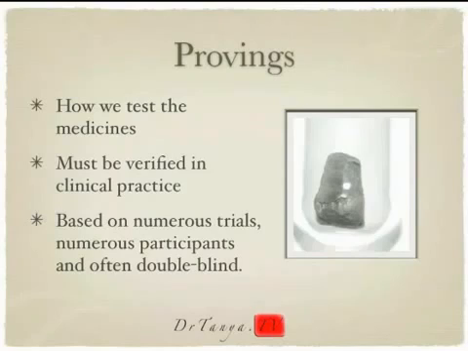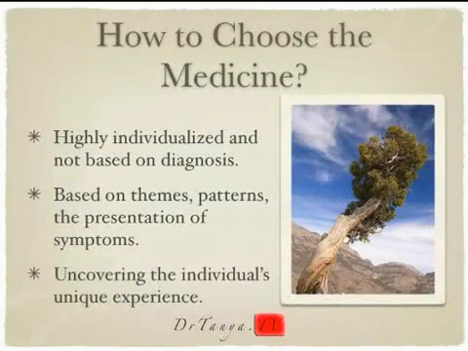But ideally, once you have this information, you want to verify its use in clinical practice. And so all this information should make it back into the books. So what gets recorded and incorporated into our books from a proving includes the dominant themes, so those themes or images that come up for the vast majority of the participants, physical symptoms, emotional symptoms, and mental symptoms as well.